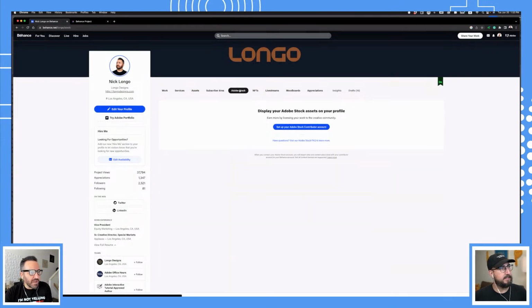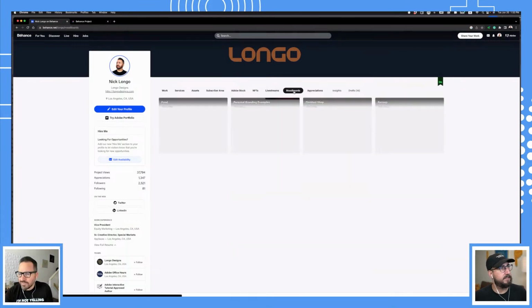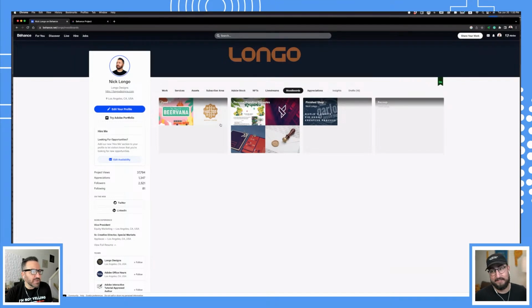Your Adobe Stock, are you set up using that, or are you contributing as well? You've got NFTs, live stream, mood boards. Now this is kind of fun. This is where you can collect things. So if I see good stuff out there, think of this as that little pin area where you can say, I'm thinking of new food things for a restaurant brand I'm doing. Here I can create any kind of collection, name them, and create mood boards for them.